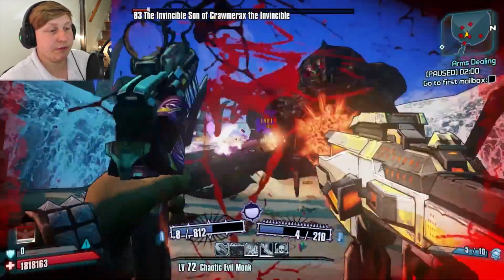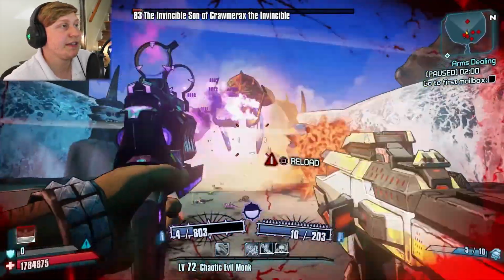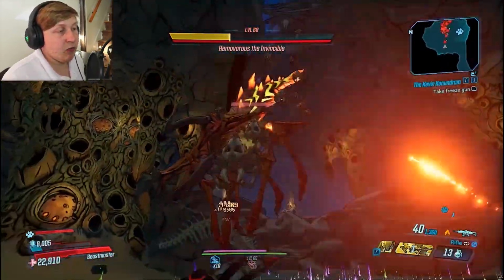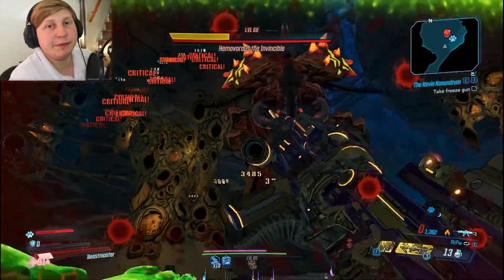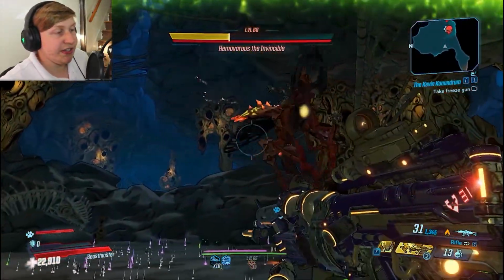And it's very easy to abuse this with lifesteal, which is a huge reason why lifesteal is no longer easy to obtain in Wonderlands. Now, health gating has a very small window, which means that if you get health gated, where you get shot by an enemy while at 50% HP or more, you're going to be invincible for around 1.5 seconds. So you can't just stand around and do nothing. You've got to keep that in mind.